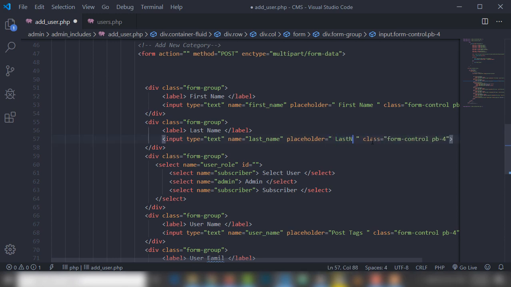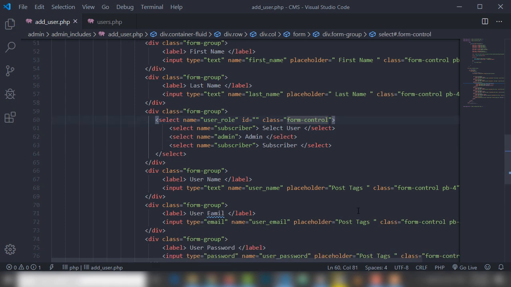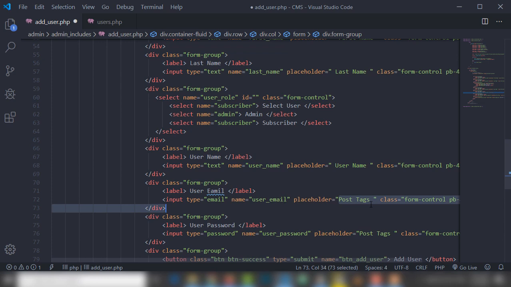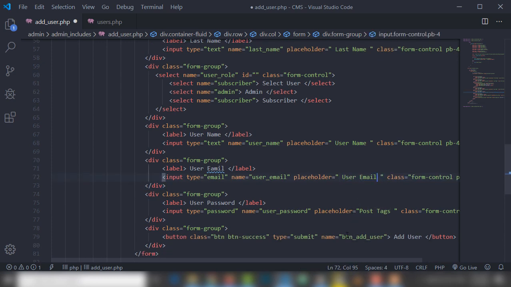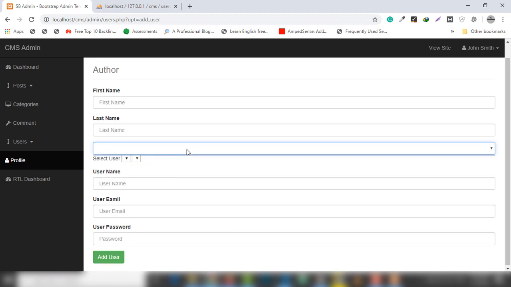I'm going to change the last name. Alright, and I'm going to use class form control, and this is a username, right? And this is a user email, and this is a user password. I'm going to use password just after that, right?